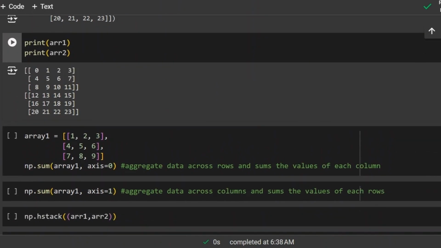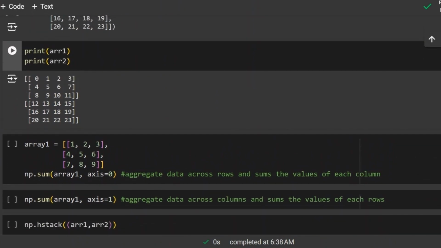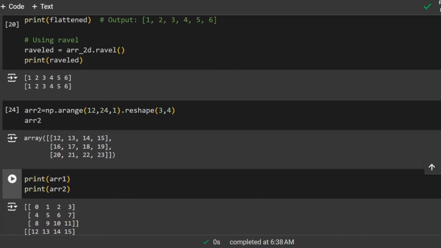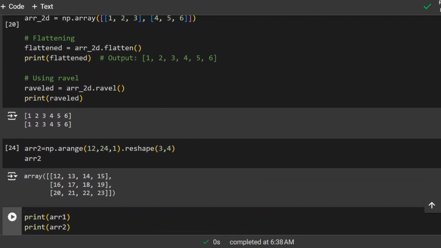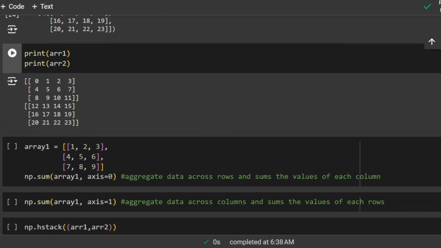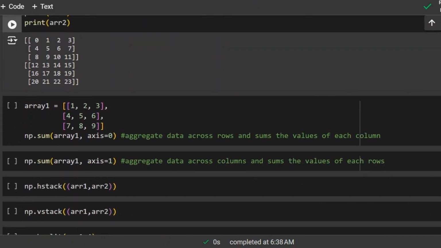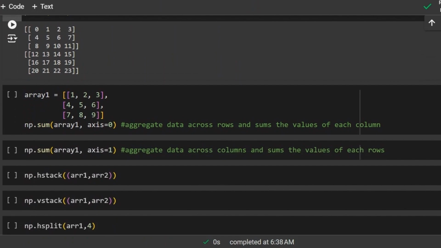Now to move on further, we have array 1 and array 2. Let's see how we can perform row wise or column wise aggregations, because what we are looking at is manipulation and reshaping of arrays. Let's see how we can manipulate the values using the row wise and the column wise addition for the given arrays. Here I have defined one array. In this array you could see there are 9 elements altogether, and it's a 3 by 3 matrix, that is 3 rows and 3 columns.